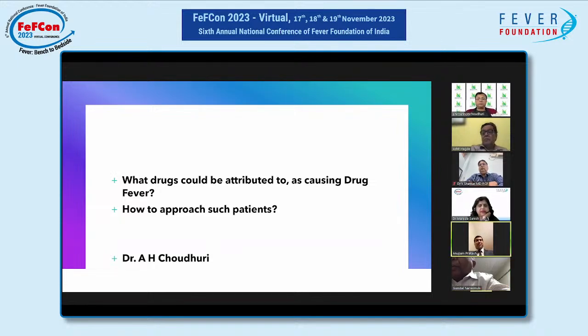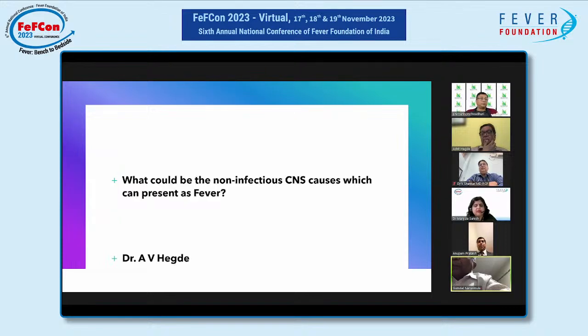True, and this is the way we approach it: autoimmune disease, central causes and peripheral causes. In the peripheral, endogenous pyrogens and exogenous pyrogens. Exogenous pyrogens are usually infections, or pyrogens like IV fluids. Endogenous usually means autoimmune and other non-infective causes. That is the way we classically approach it in rheumatology.